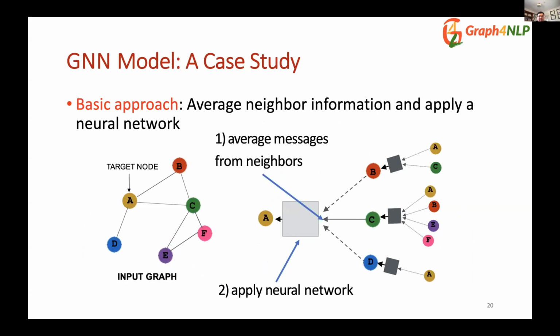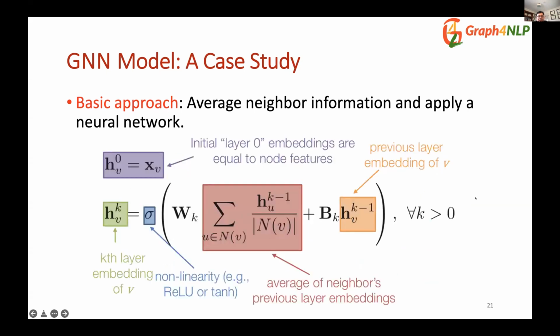So now let's take a very simple case study to talk about this. We can define the aggregation function as an average function. This is probably the simplest way you can define it. Then you can just average the messages from the neighborhood, and then apply the graph units to learn the parameters, and then do the application function. This is the basic math behind what we discussed in the previous several slides.